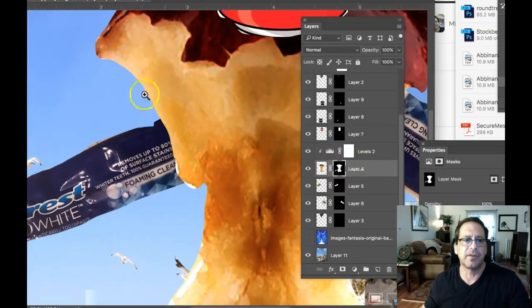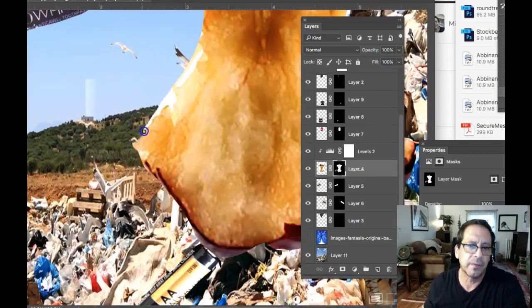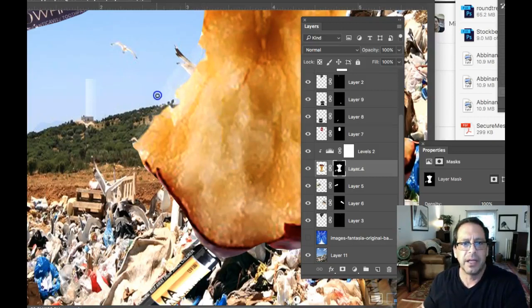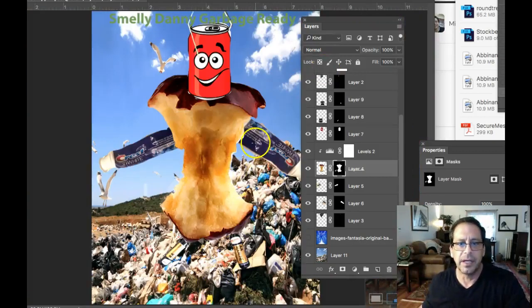As long as that mask is selected, I can use a brush tool, and I can come in here and make sure black is your foreground color, because black hides pixels. And I'm going to just come here and just get rid of that white background that you brought in with the selection. We can see other areas of the background right over here, so we can do the same thing. Just get rid of those. And I'm just painting those right out. Just make sure that you're on the actual layer mask itself, and so on and so forth. So that's how you would handle that to fix those areas of the mask.